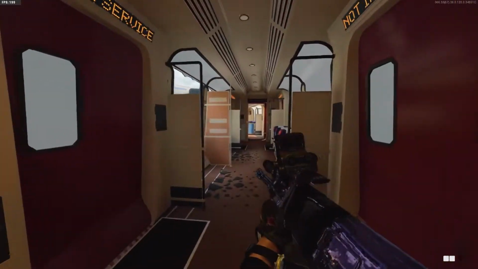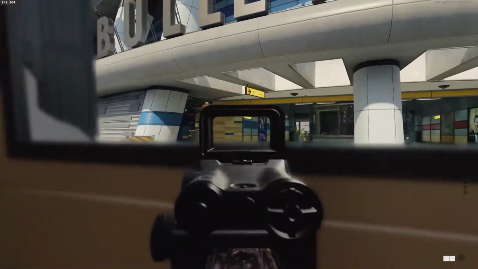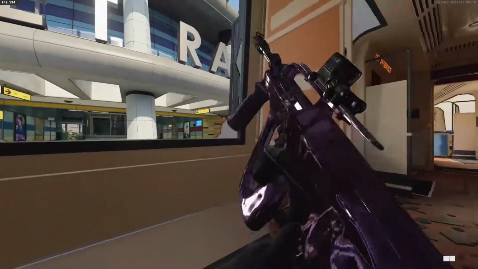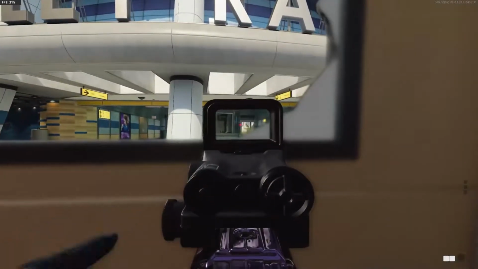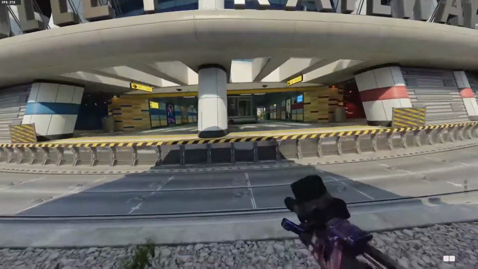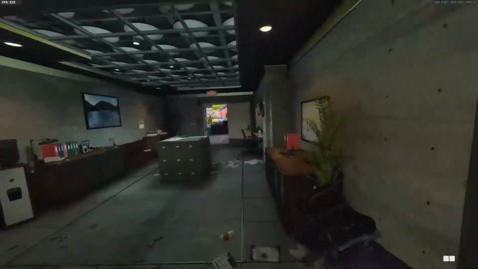The next map is Express. Express is also one of the newest maps in Black Ops Cold War currently, and this again is a throwback from Black Ops 2. Express has always been really good for different places where you can head glitch and things like that, and there are always some very good spots that you can look out for and position yourself to look into, to get these kills pretty quickly and pretty easily.